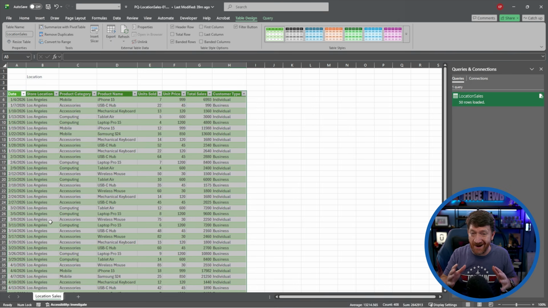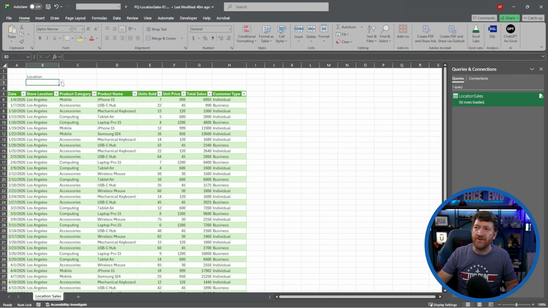Power Query is awesome, and we're just seeing a very small bite-sized sample of what you can do with Power Query. But I want to make it more dynamic. I want to make it so that when a user goes up to cell B3, they can pick which location they want. Okay, I'll grab Chicago, I'll refresh the data, and it's all done. I don't have to go back into the query, and I don't have to edit it. I don't have to go to the applied steps and find the filter and make the adjustment and then reload it. I just want to change it right here and then refresh the data, and I'm done.